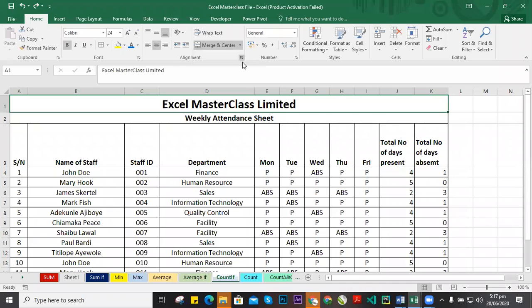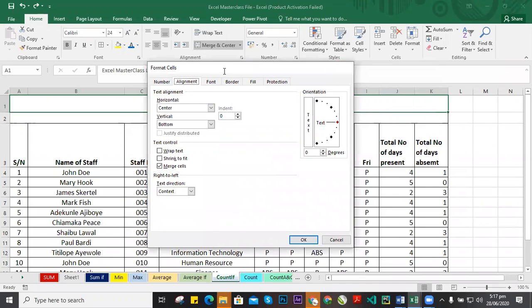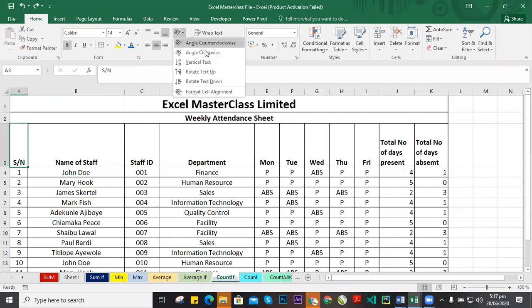For alignment, if you want to see other alignment options, you could click this button here and you see other alignment options. This one is what we call text direction. You could change the direction of your text.